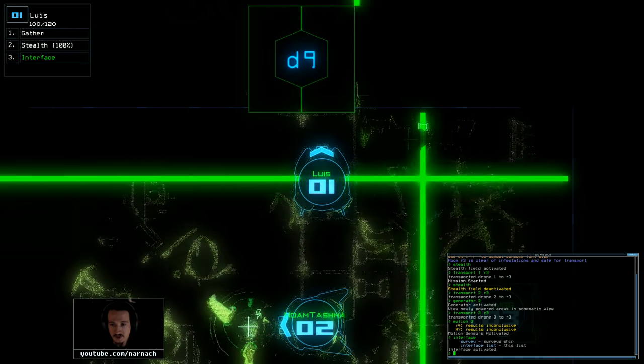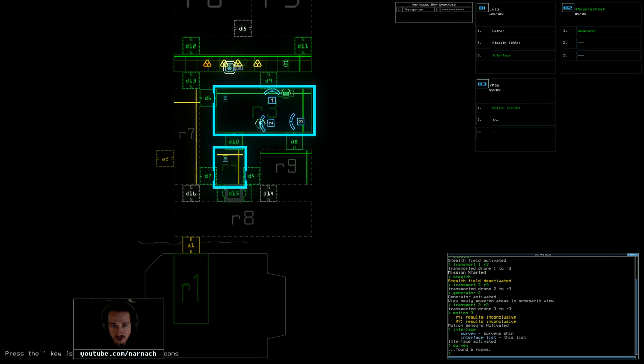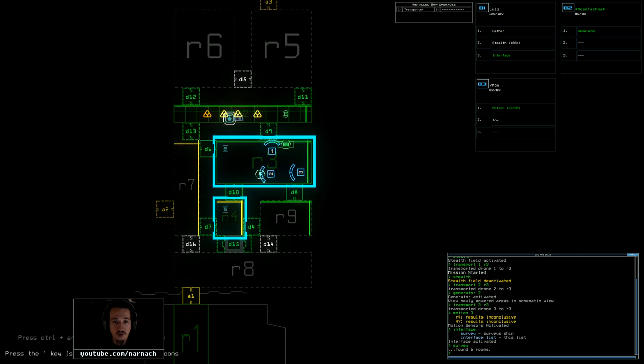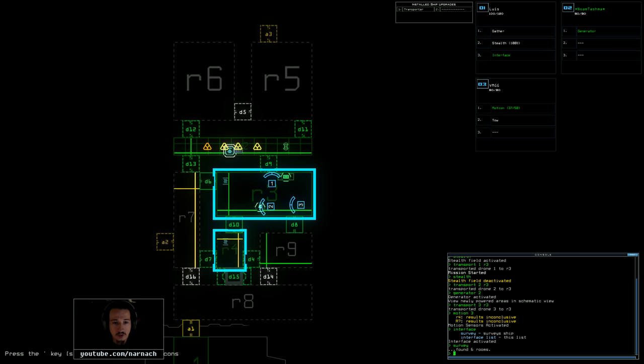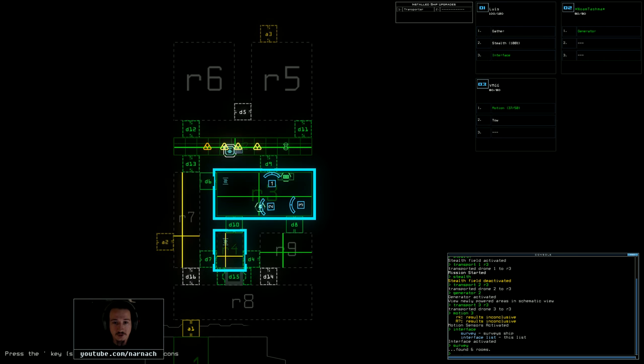Oh, also, we have an interface we can use. I completely forgot that. We can survey the ship. Excellent, that reveals the layout of the entire ship. So, again, this is not a very large one. It has 9 rooms, so slightly larger than what we had before. But it's still gonna be plentiful.